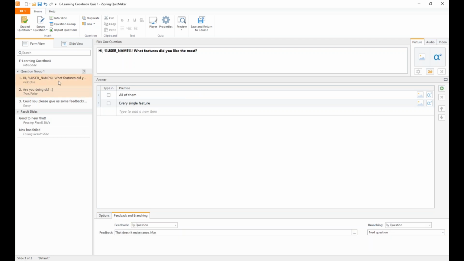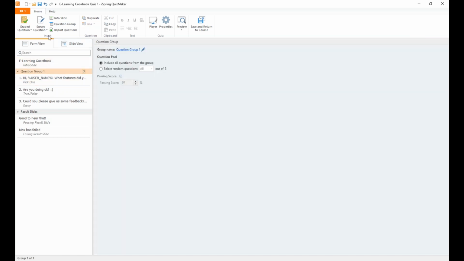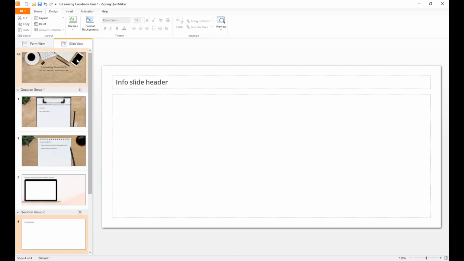And so I don't think it will be possible to show it right here. My quiz structure and a bit of lag in terms of time just don't allow me to do that. But in iSpring, you can create different question groups, enhance them with info slides, which lets you provide even more information, not just questions within your quiz.